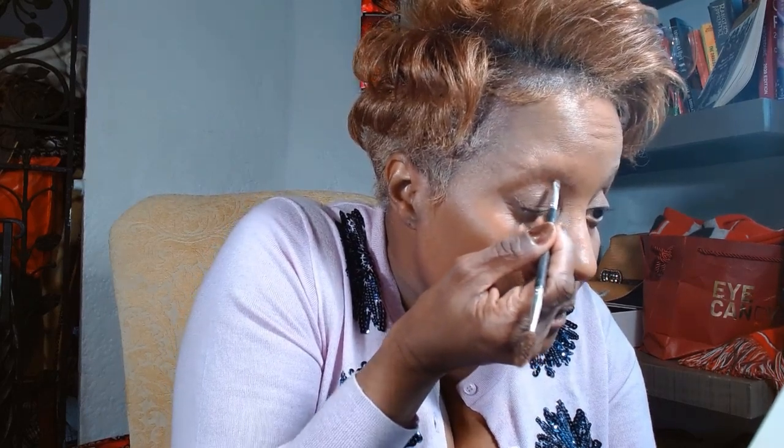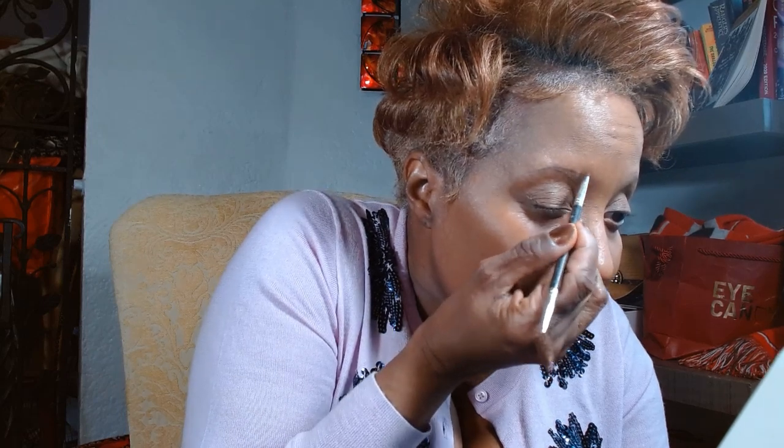I get the powder on my little brush and I usually lift my brows up because I don't have a lot of hair there — it helps me keep the line straight. I angle the brush facing inwards and go across. You can tell some definition already. Then I do a couple little X's and bring it up just a little bit.